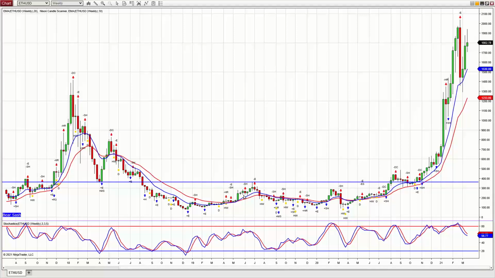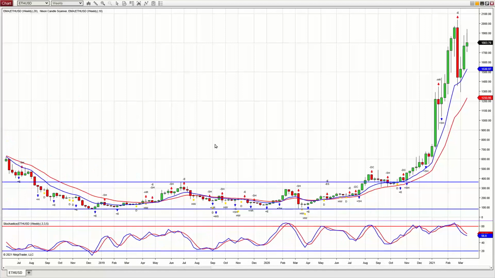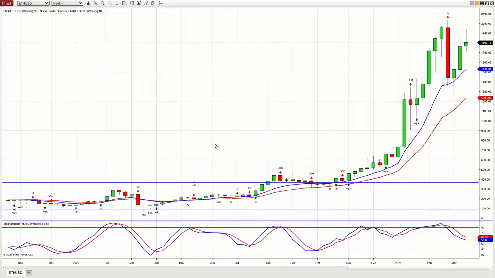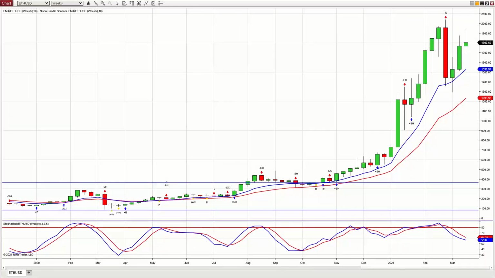Well, how low did we go, and what should we be looking at and looking for? I'm going to put that down there, there we go, this low over here, and I'm going to zoom in so we can take a look at this in more detail. So there we go, a couple things we can see right off the bat, and this is on a weekly chart. We're going to go through some different time frames, so bear with me. So we came back and retested that support area.